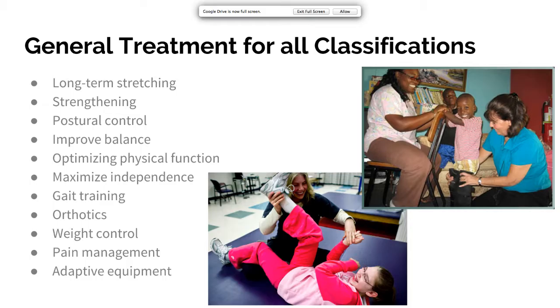Pain management for more advanced GMFCS levels is very important because those kids who are wheelchair bound can be at risk for sores, contractures, and other aches and pains. We can help manage pain with good range of motion activities and proper wheelchair seating, which we will also cover in lab. Along with pain management, you need to consider adaptive equipment for low functioning GMFCS levels, because these children are going to have little head and trunk control, which is going to make it difficult for them to sit in a chair on their own.